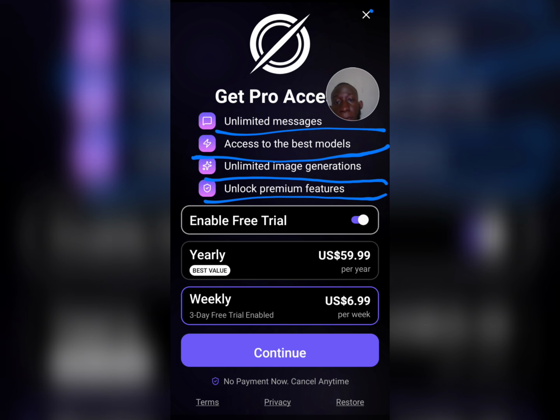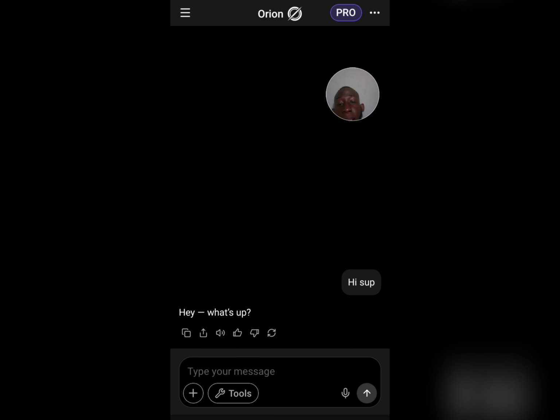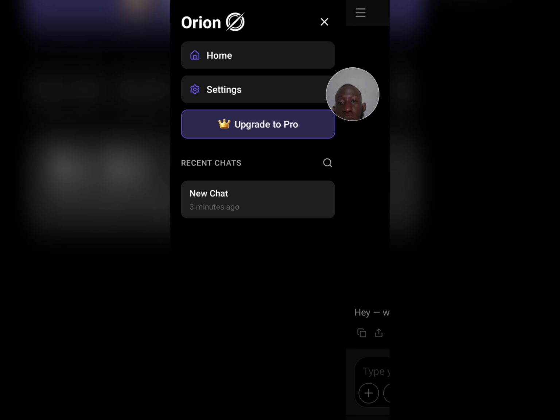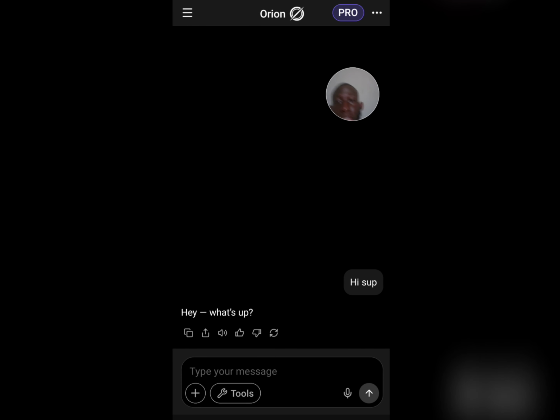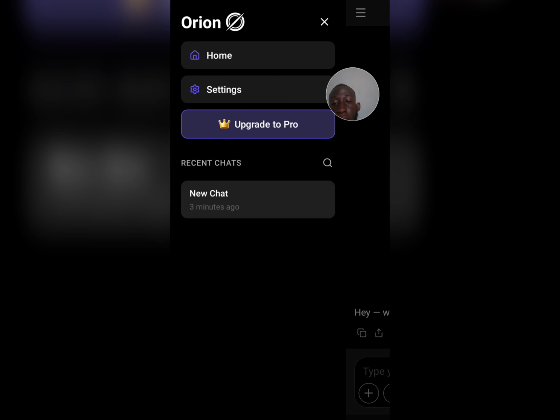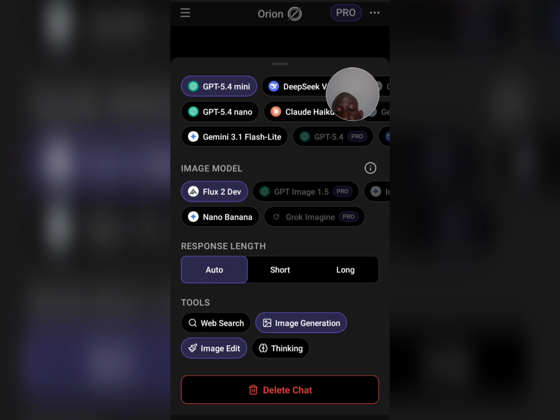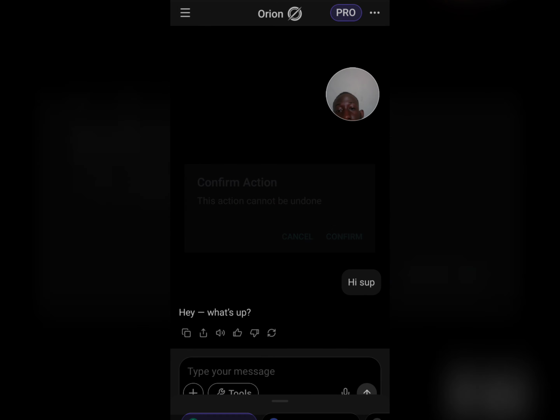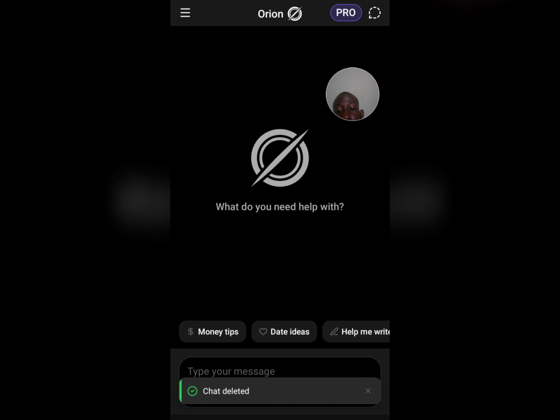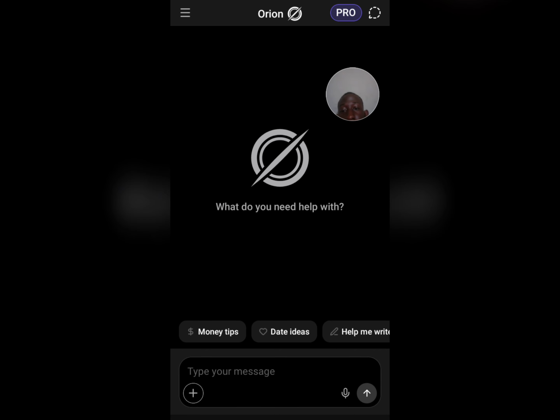So yeah, a very decent application. The layout is very simple, easy to use, no overcomplicated things here. If you want to check the chat section, you can tap on the 3 lines over here, and as you can see, you have the chat section over here. As well, you can tap on the 3 dots over here. If you want to delete chat, tap on the delete chat option, and it will clear the chat, and you can start over again. And as well, it will clear all the chats.